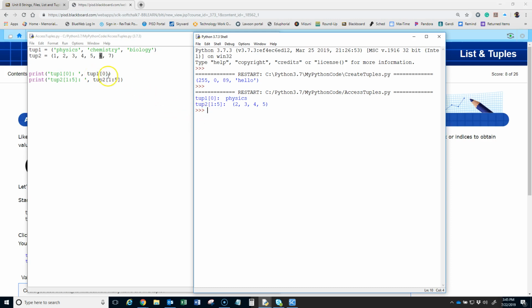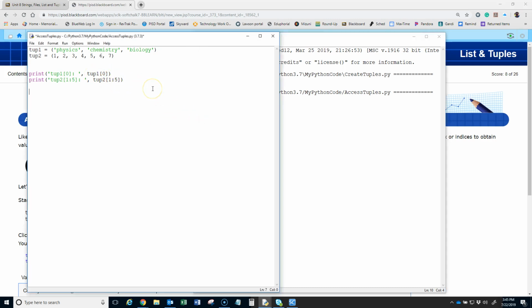If I wanted to, I could come in here and say print, and this time I'm going to say tup 2, and I'm going to put in a -3, like we did earlier with our other tup.